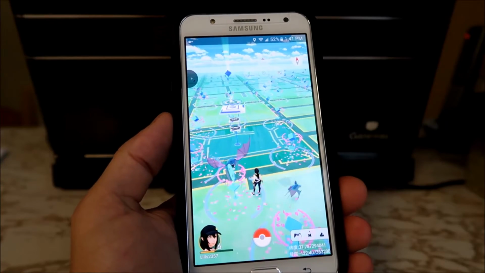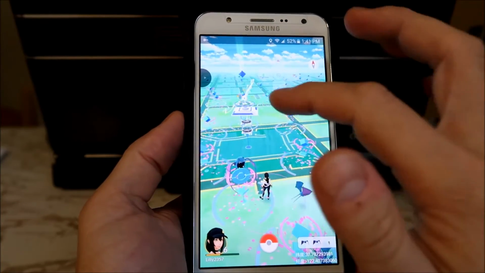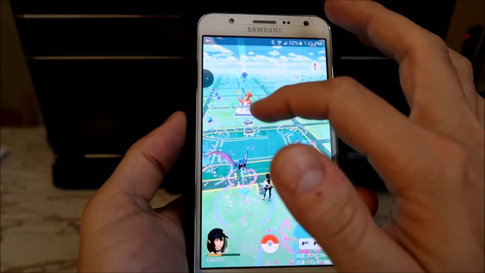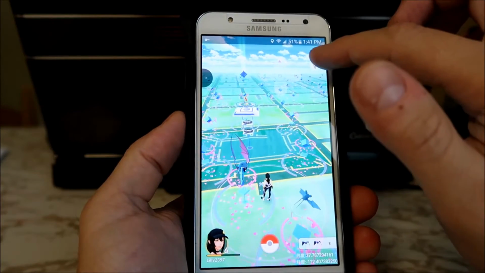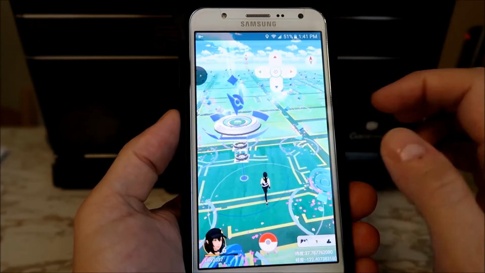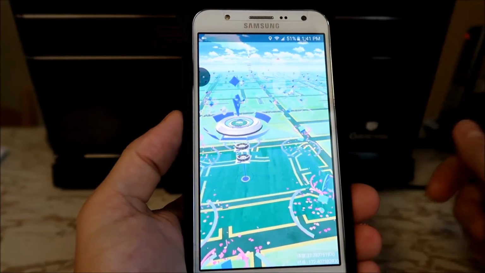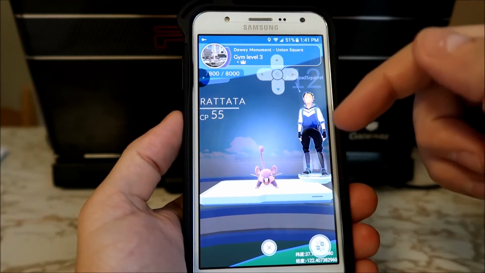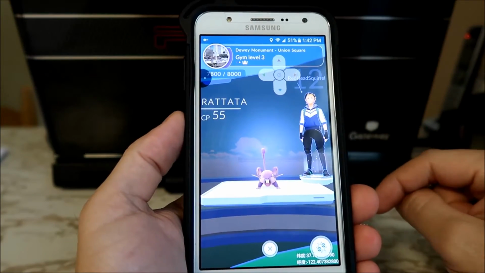But for the purposes of verifying or not, I did actually take this player, which is a level 6, so it can get into a gym, joined this gym to try to see if I could verify or not if this was true. And unfortunately, if you are interested in battling gyms, it is true. You cannot battle a gym using this method or the FlyGPS method.